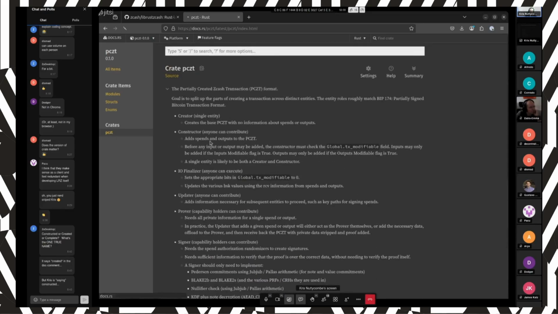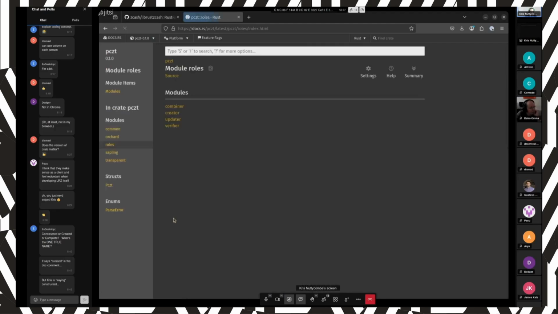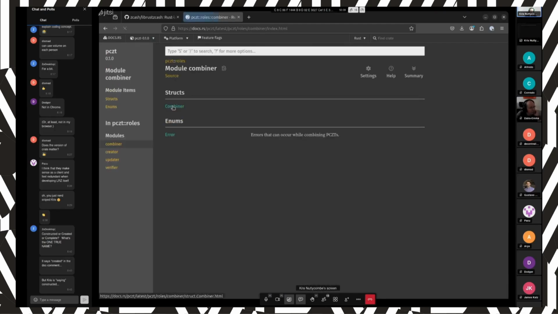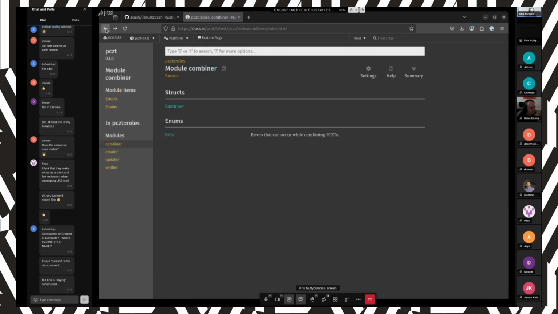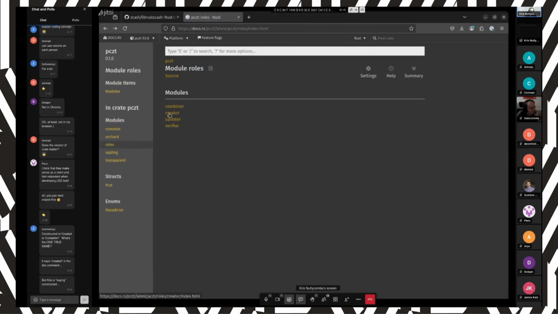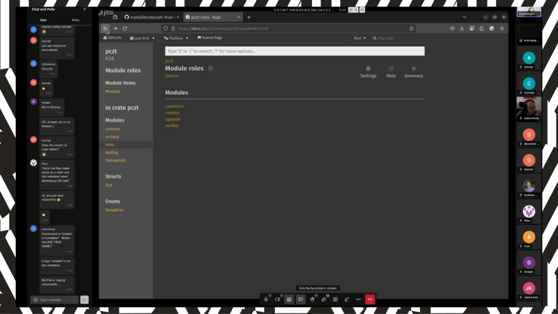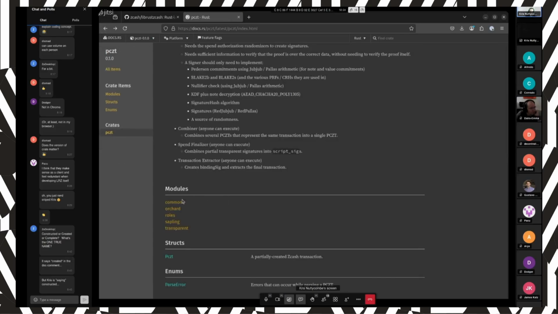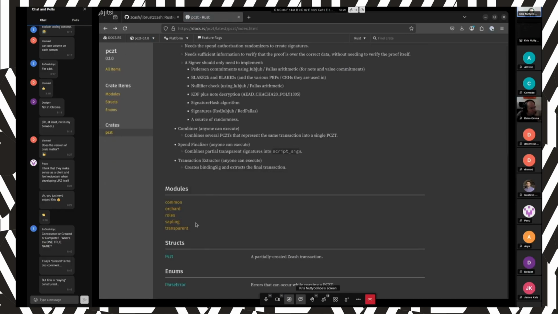Each of those roles is represented by a separate type.